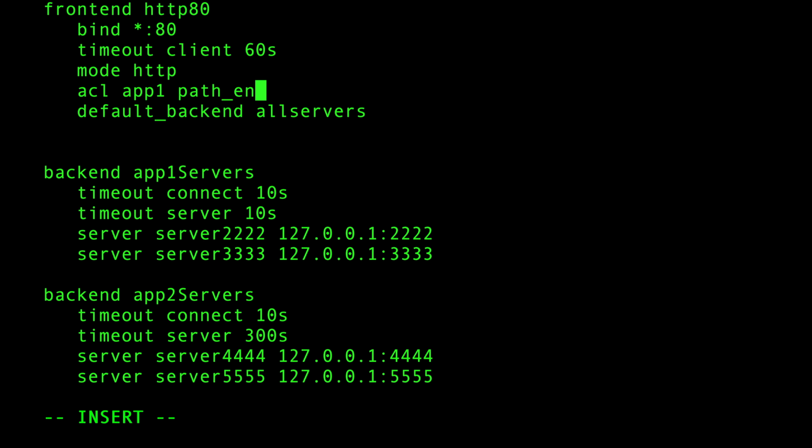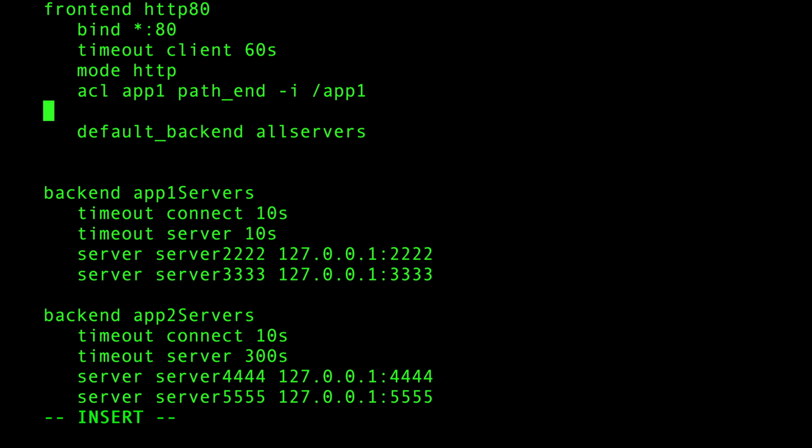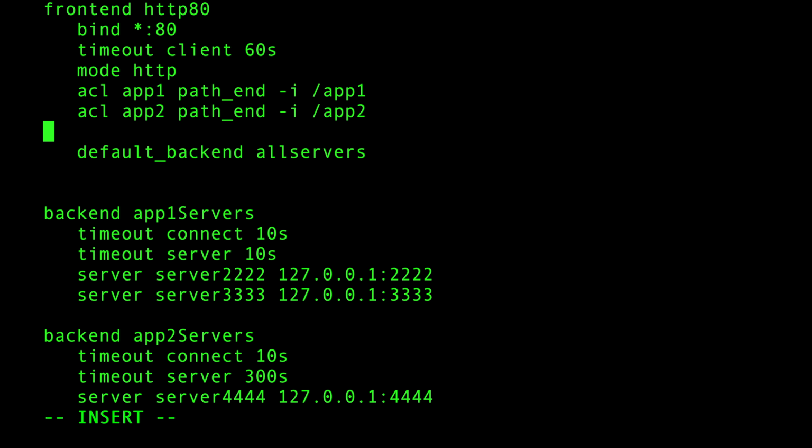If the path ends with app1, I want you to call this request app1. And if the path ends with app2, I want you to call it app2.